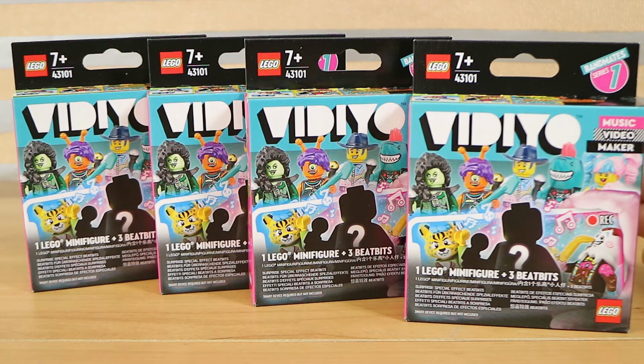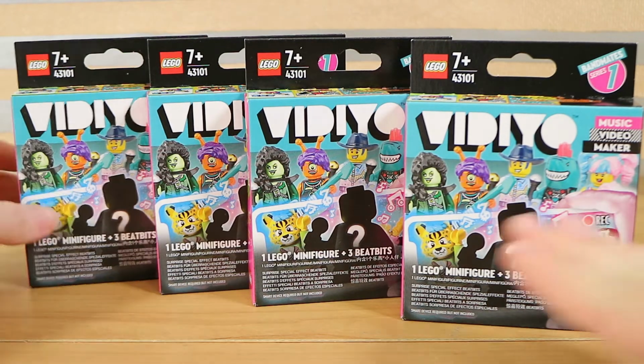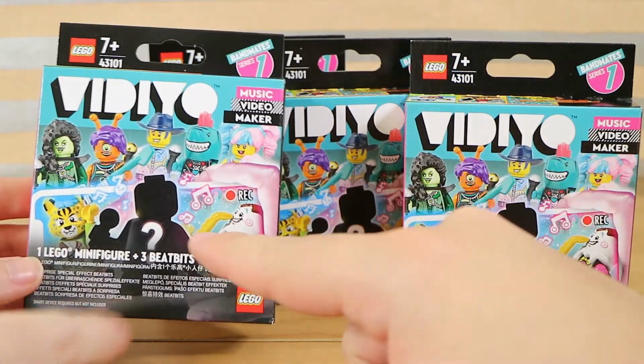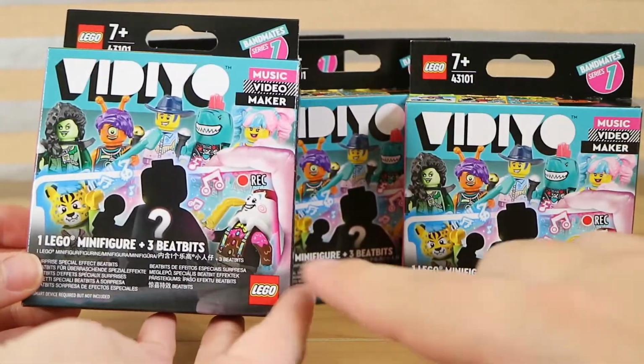So basically the idea is you download the app on your phone and you can make music videos, using Lego figures. Once you get these mystery figures and you open them, you can use the app to scan them in and you can unlock that Lego figure as one of your dancers. And they also come with Beatbits.